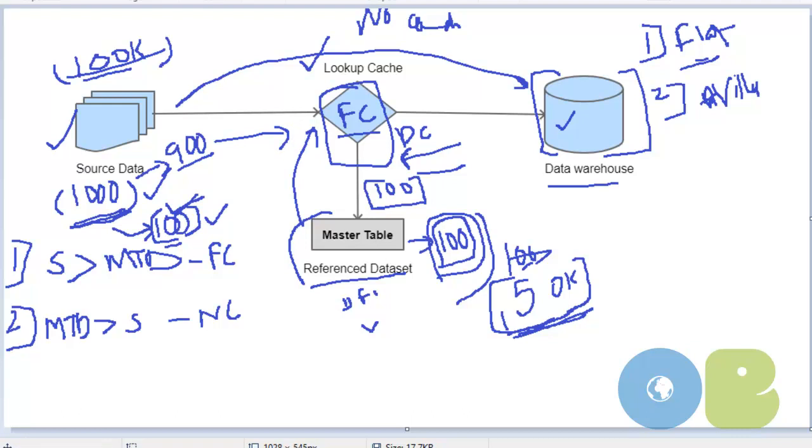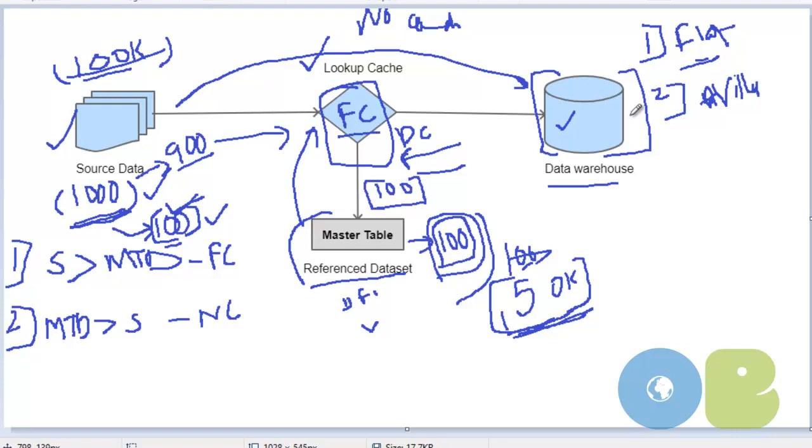So as you can see, guys, we are not creating the load of 1000 records. We are creating the load on the data warehouse for 100 records only. Once we find those 100 records, the remaining 900 will not create a load on the data warehouse. This is how we are saving memory and saving the load on the data warehouse, and we are caching only those 100 values which we needed for caching. The remaining we are not caching. So we are not selecting the full cache mode, and we are not selecting the no cache mode, and this way our partial cache mode is helpful for us in this scenario.